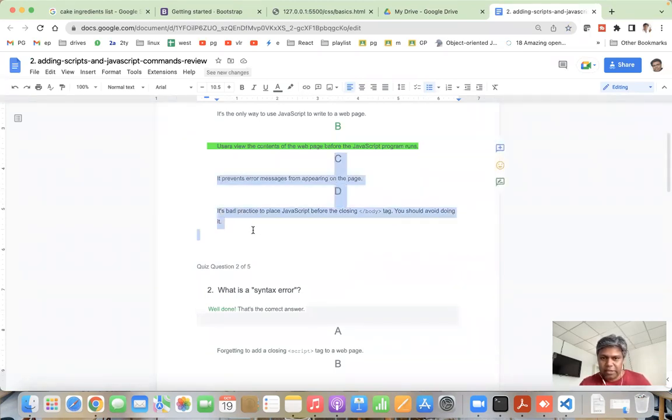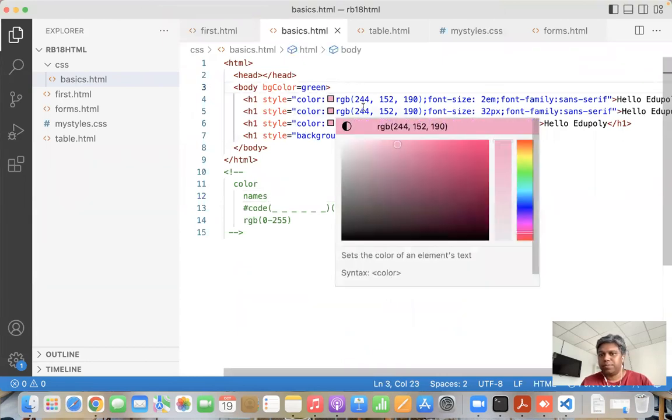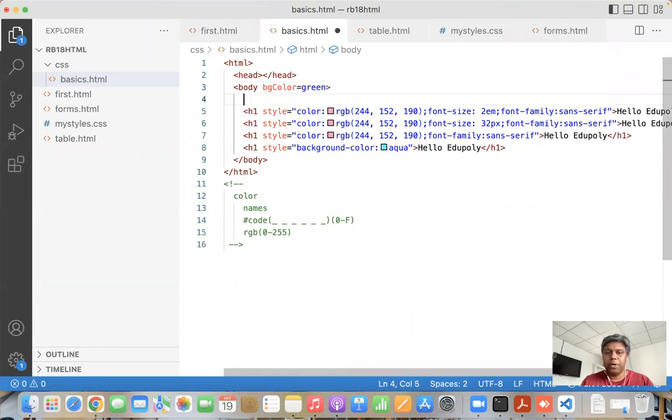You just select these two, right? Maybe you apply some border or something like that. First you select it. In the same way, if you want to group all these h1s, or let us group only the first two h1s, how do I group them?